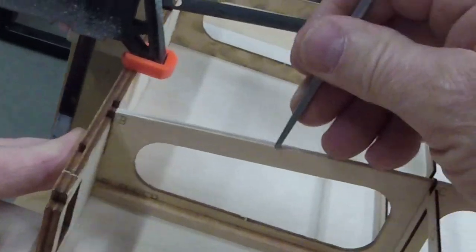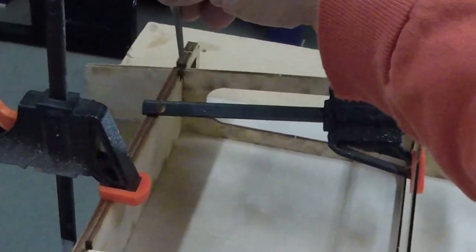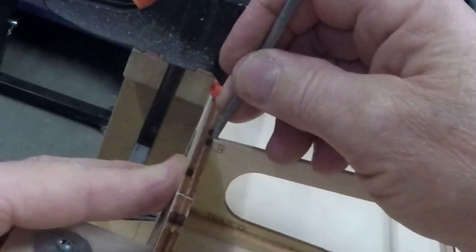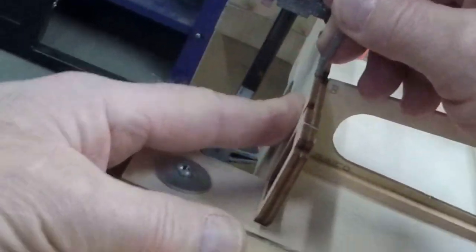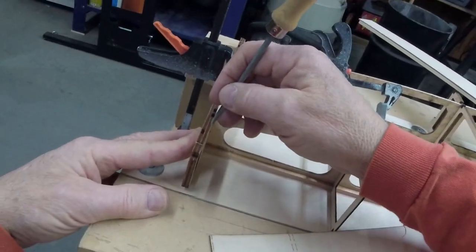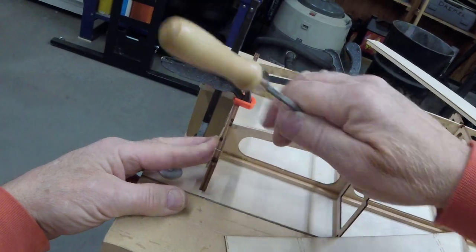The height of this piece as well as over here, lines up really well with the forward piece of the transom, which means the back piece is way high. So when you go to sand this, you don't want to be taking material off up here at this front edge. You want to just be taking it here in the back.